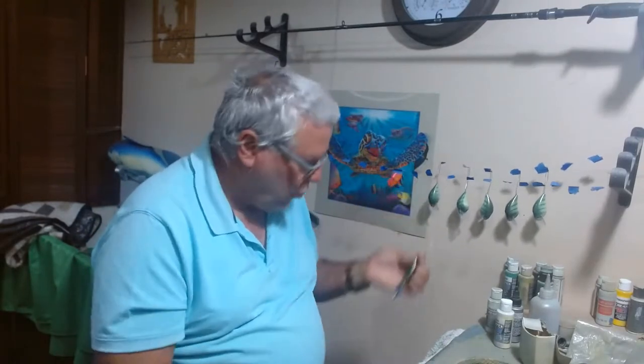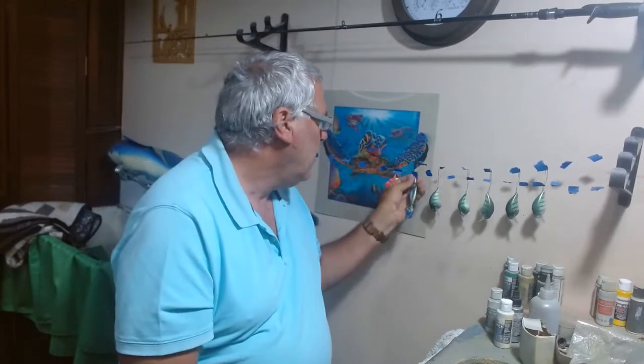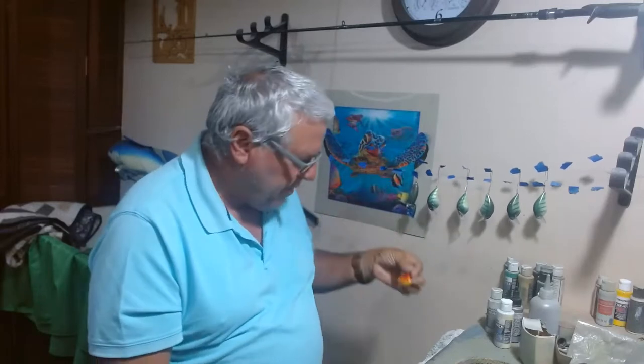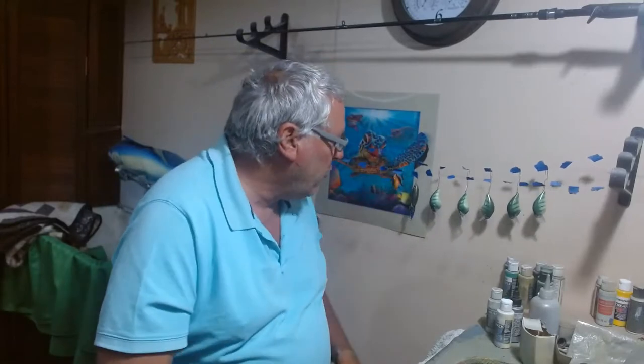I did paint this Whopper Plopper a couple days ago. Pretty cool looking Whopper Plopper. And this is a paddle tail, so it's kind of cool looking. I think that bright one's going to work up really good.